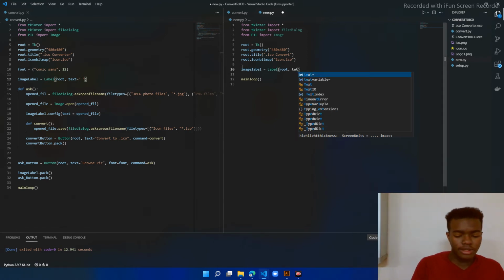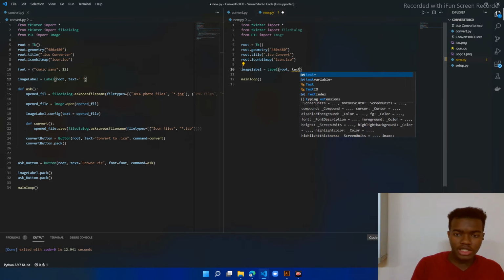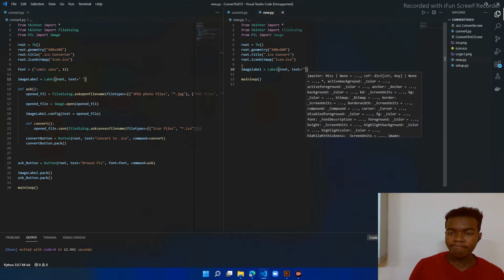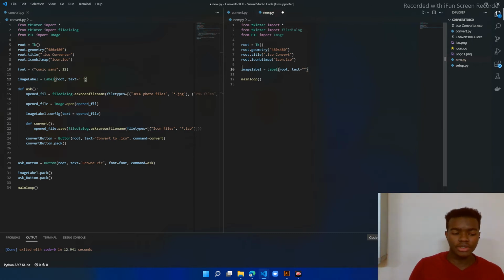And the text equals nothing for now because it changes after you select the picture you're gonna use in it. Image label equals nothing for now.